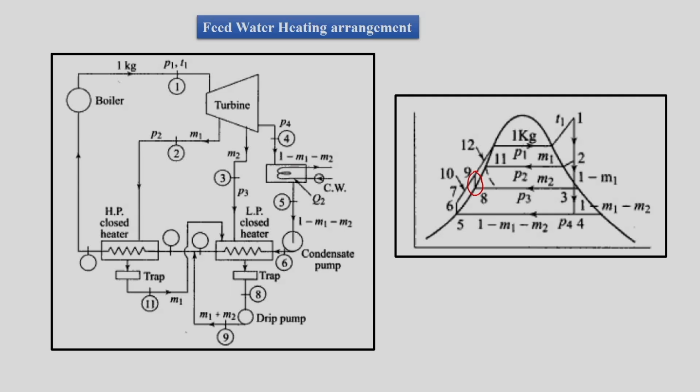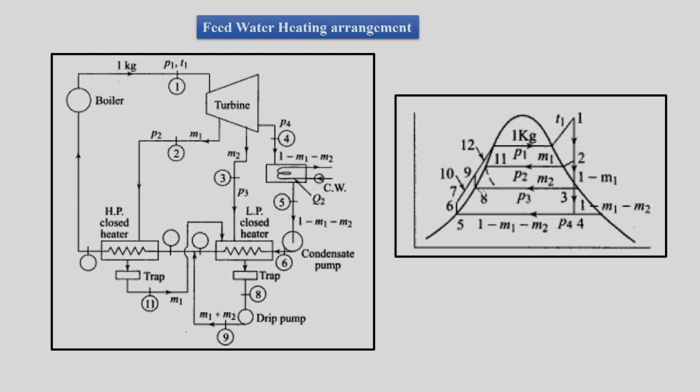As we have suggested, there is a necessity for this open type of feed water heater. It will mix the steam directly. Basically, this is a closed feed water heater of open type, and this is a closed feed water heater of drain cascade backward. But if we have multiple feed water heaters, then we can use one feed water heater which is the open type.